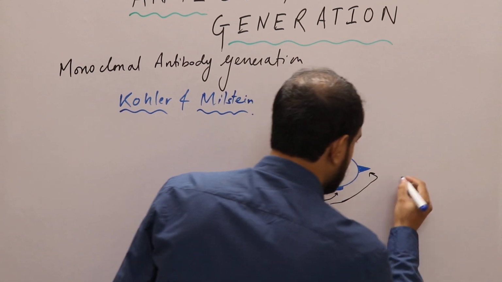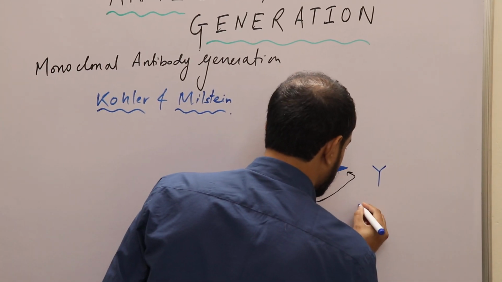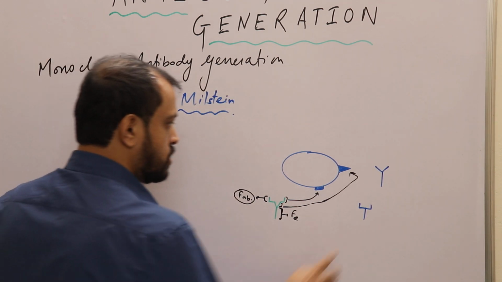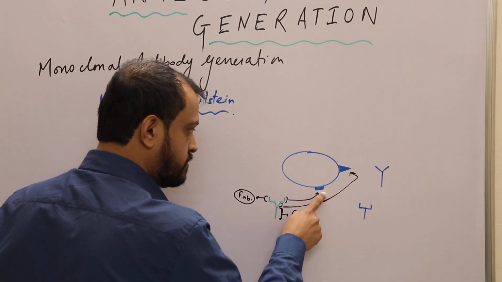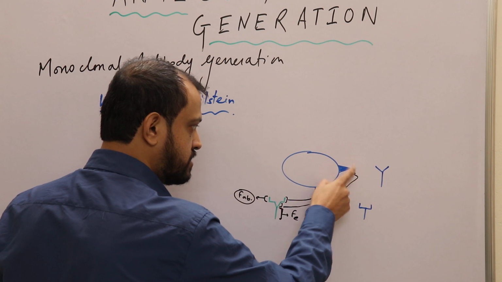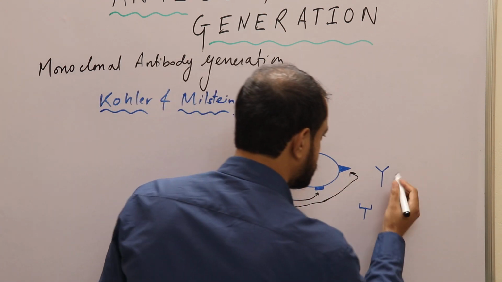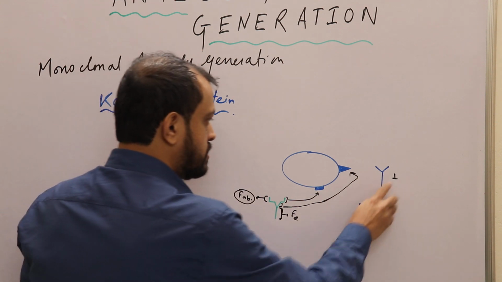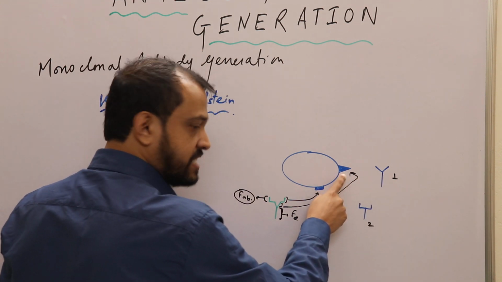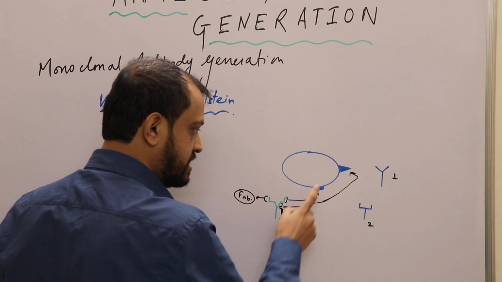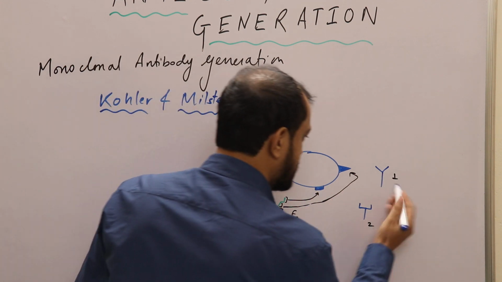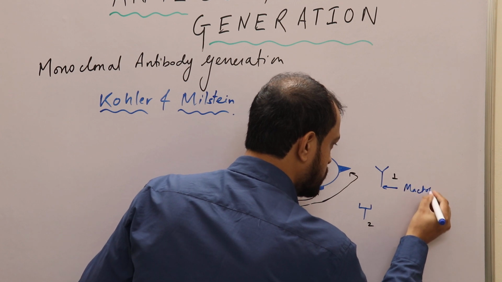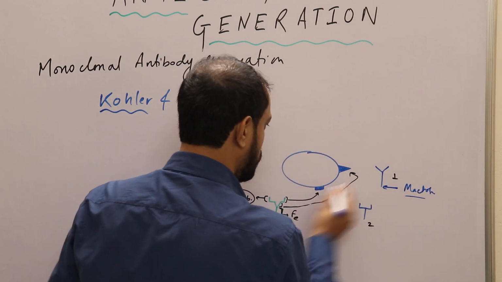Suppose there are two antibodies like this. Now you can say this antibody will bind with this antigen and this antibody will bind with this, and this is suppose antigen number 1, this is suppose antigen number 2. So now you can see that antigen number 1 will bind with this antigen and antigen number 2 will bind with this antigen, and they will attract macrophage, right, so that this whole bacteria can be eaten up.